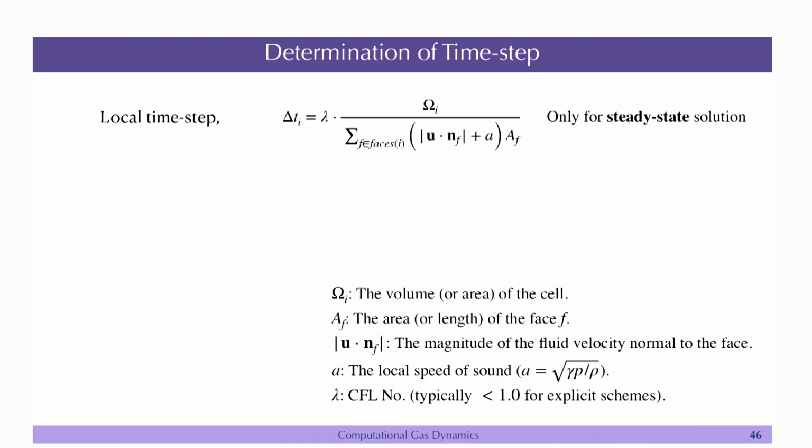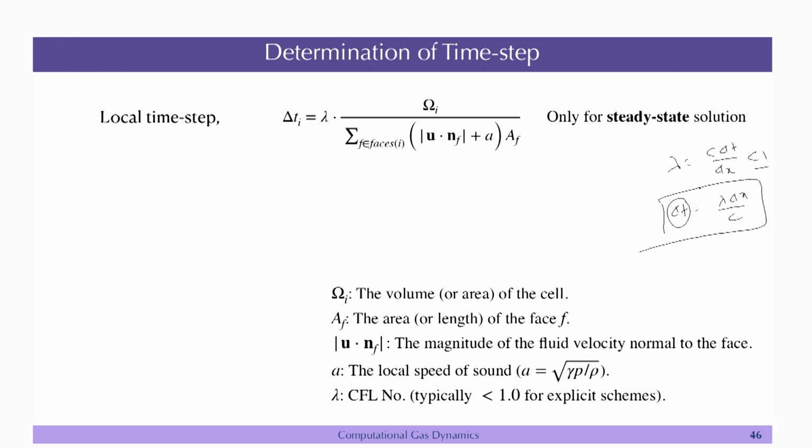If it is a simple finite difference in 1D, then lambda is equal to C delta t by del x, that is the CFL number, and that is usually less than 1 if the scheme is explicit. So, you calculate delta t as lambda delta x by C, where C is the representative wave speed, the maximum wave speed that you have, because you want the minimum delta t so that it is stable everywhere.